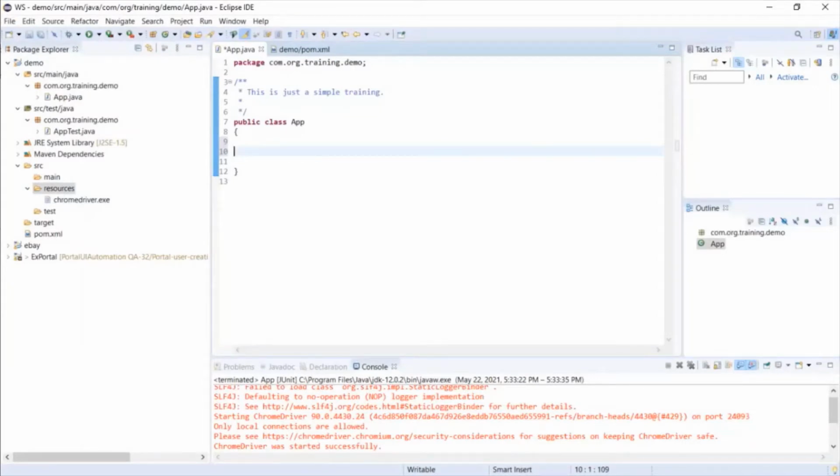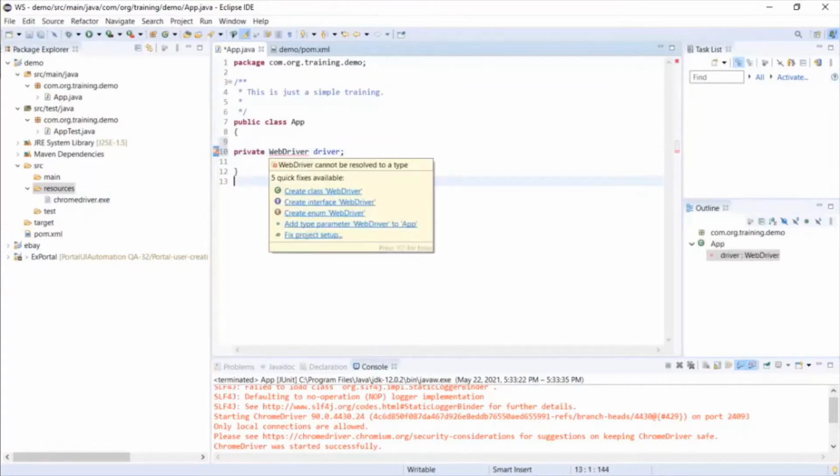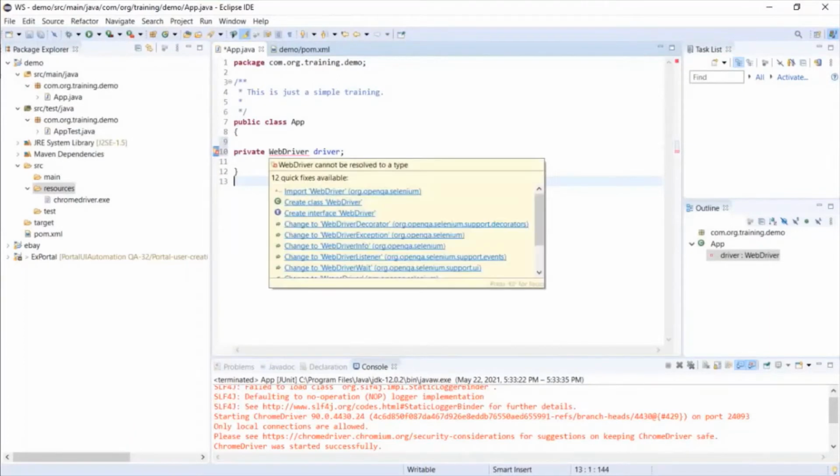First of all, we need to set up our WebDriver. WebDriver is the way we are going to communicate with the browser and elements. So how do we set up this WebDriver? I'm writing the code here: private WebDriver driver. So I have defined the driver. You can see this is not resolved yet. Give it a minute.